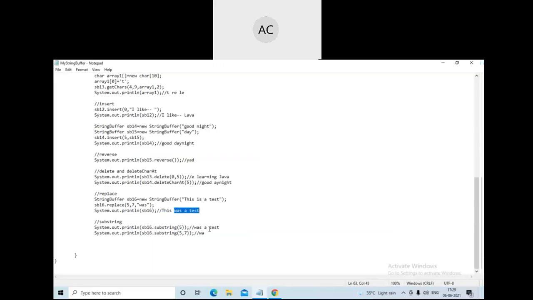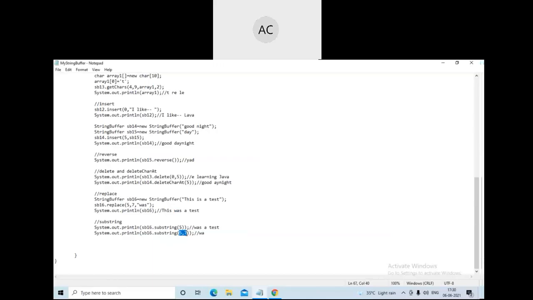Was a test. Then SB16 dot substring 5, 7. If I give two parameters 5, 7, I am specifying the start index and the end index. Starting from 5, ending at 7 minus 1, that is ending at 6.